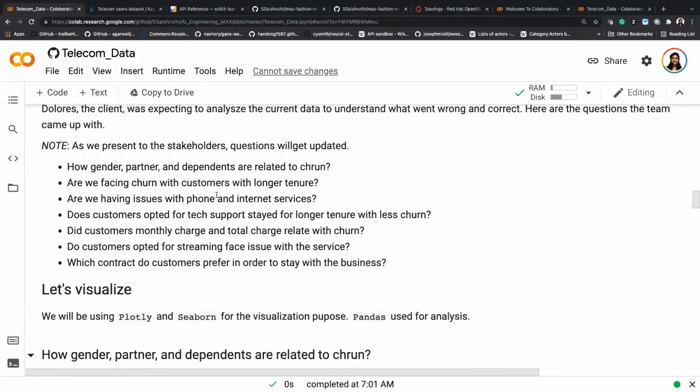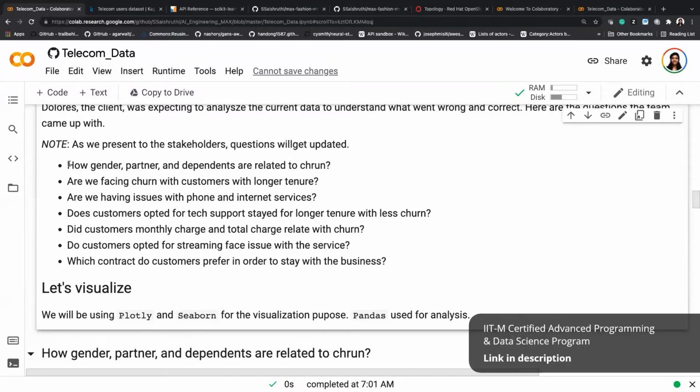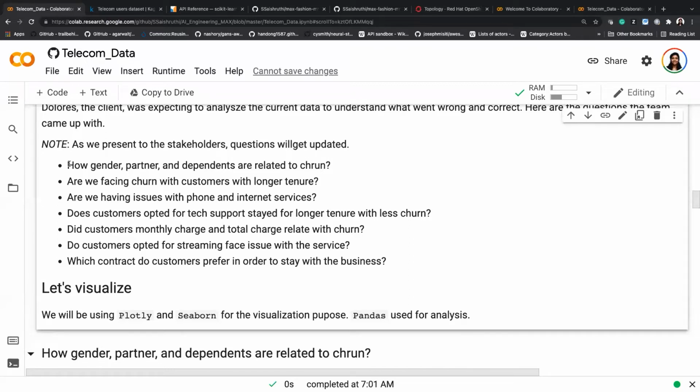Looking at the fields, we can come up with as many questions as we want, and we can try to answer them using data visualization. Some example questions: how are partner, gender and dependents related to churn? Are we losing customers who stay for a short time or a long time? Is there any issue with the internet or phone service?